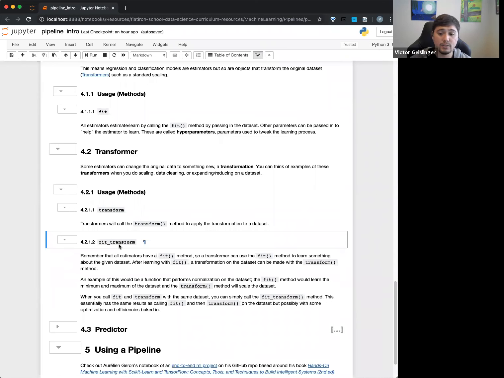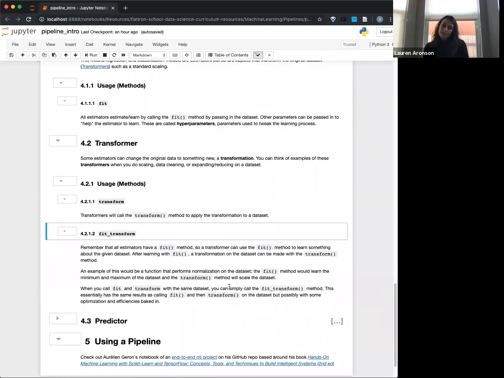Okay. Why do you want to transform the data? Yeah, so you can imagine if we had min-max scaling. We want to basically say the minimum is 0 and the maximum is going to be 1. It's going to learn what the minimum and the maximum are, but then it's not going to do anything until we do the transform, where we say, okay, give me back that data set and let me transform it from 0 and 1 to the very different parts of the data. Does that make sense? Okay. So scaling is an example.